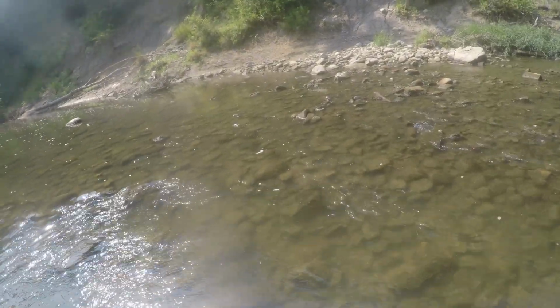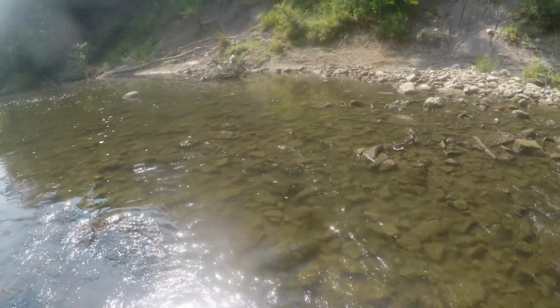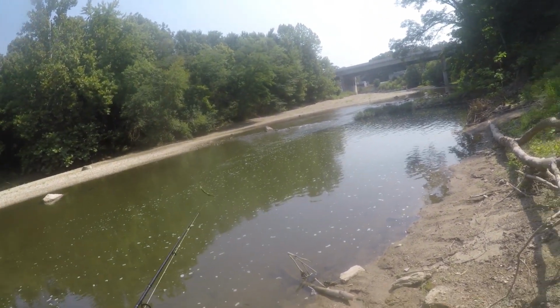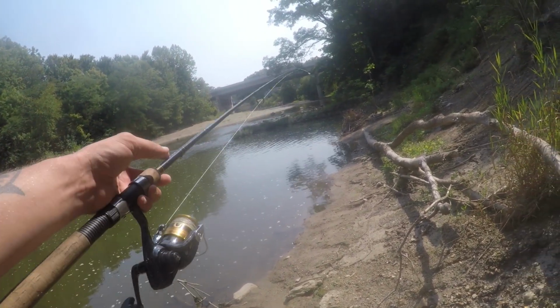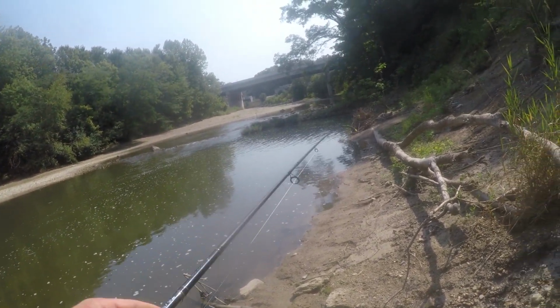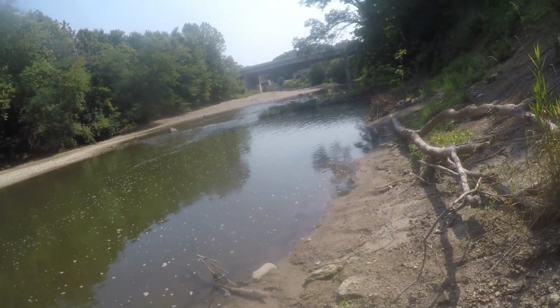Here we go, further down by the dam. Got a little eddy here. We have seen them in the holes, but we have not been able to catch anything yet since yesterday. All right, I'm gonna whack it rig this. It's a pretty good representation how you got the bubbles coming in, the foam, and then it swirls back on itself, and this is an eddy. So this is gonna form naturally a little bit of a hole in which you can't see it, and then the fish are very, very stealthy at hiding down in that.